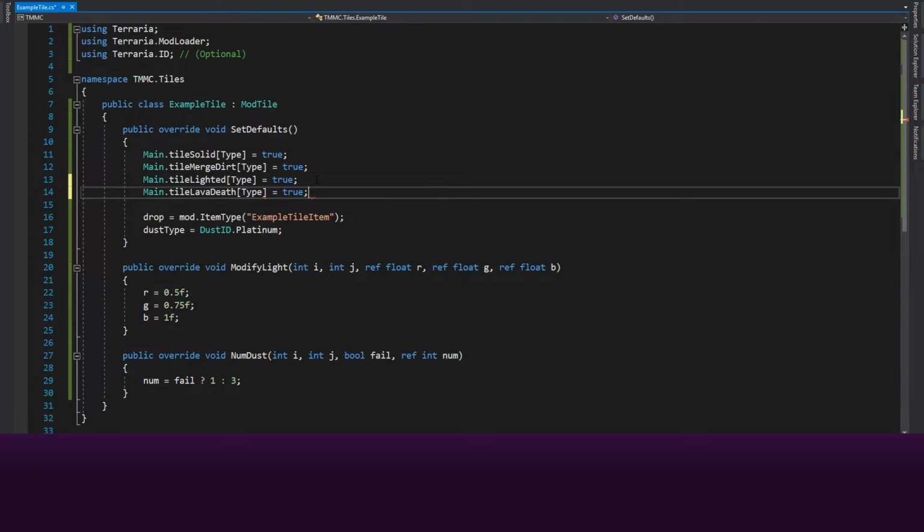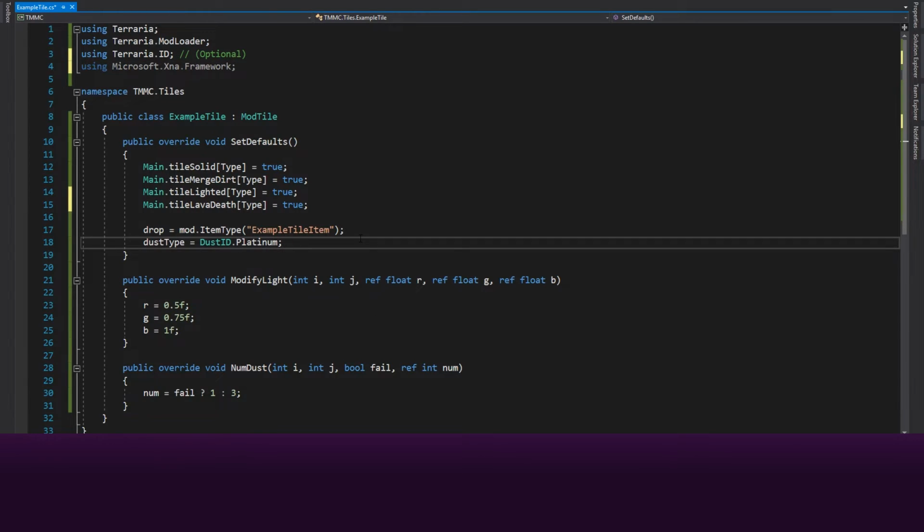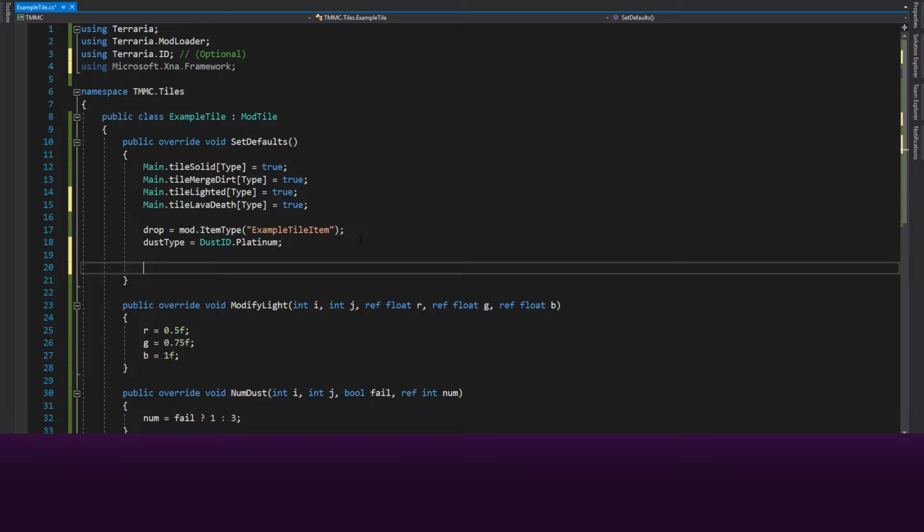For this next one, we need to be able to access the Color class in XNA. So add the Microsoft.Xna.Framework tag to your class. We will need this to make a map entry. Map entry is where when the map is open, it will appear as that color and possibly have the name that is given to it. For this first part, we will be giving no name. So add AddMapEntry, open brackets, new Color, open brackets 0, 0, 0, close brackets and close brackets, replacing the values with a number between 0 and 255. Or you can do AddMapEntry, open brackets Color.color, replacing color with one that is in the Color class.